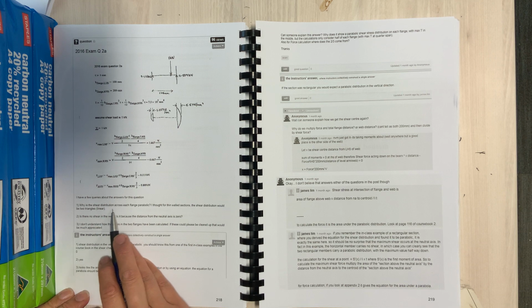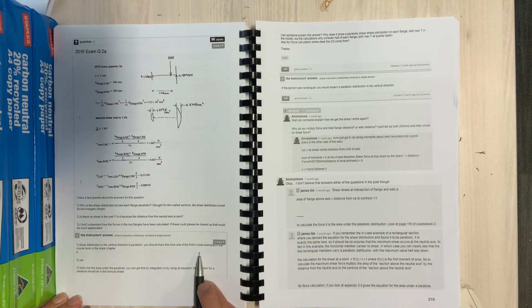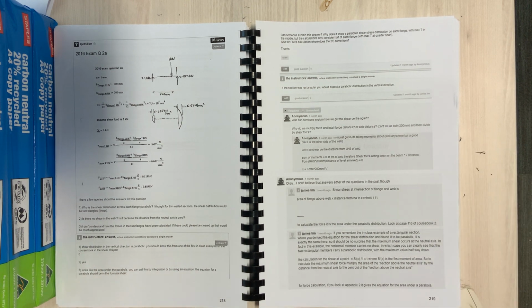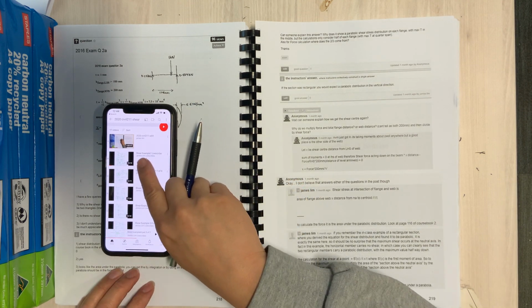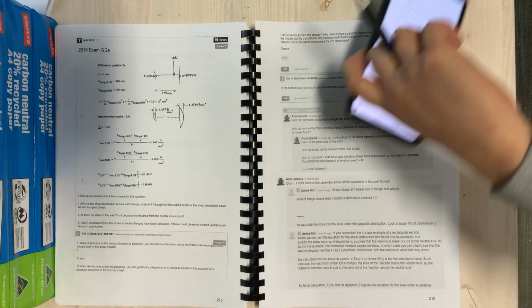So why is the shear distribution parabolic? There is no shear flow in the web, and the shear distribution is parabolic. You should know this from the first example that we've covered on shear, or Lucas has definitely done that. So you would know from Lucas, even before you started these revision lectures with me, that the shear flow we can prove as being parabolic. And again, if you go back to the YouTube, I've put the shear example 1 here, which shows that it's a parabolic distribution.